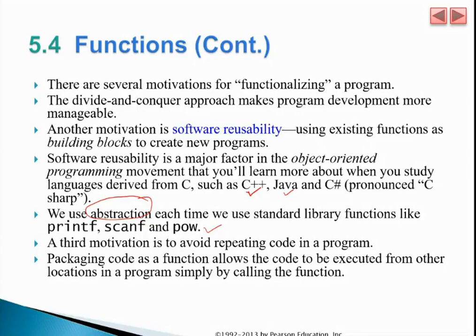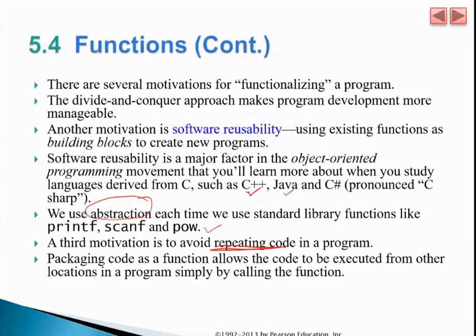We have implemented it once, or somebody has implemented it once. We are just using this function with a single line calling the function, so it avoids the repetition of the code. Even in one program, if you want to print something 5 times, you can avoid this using functions. If you make a function, you just need to write it one time and you can use it 5 times. So there is a strong motivation why we need to use functions, and it is a very important feature of C that it provides modularity. It allows us to do so.